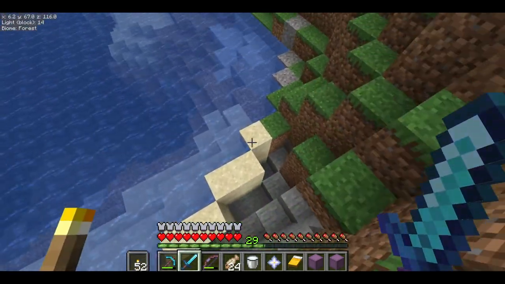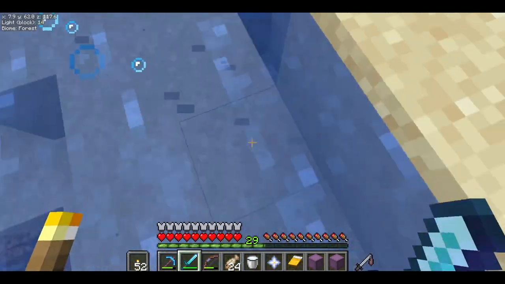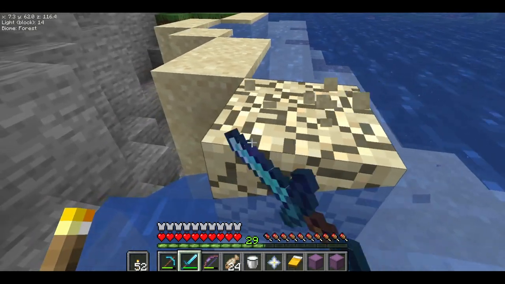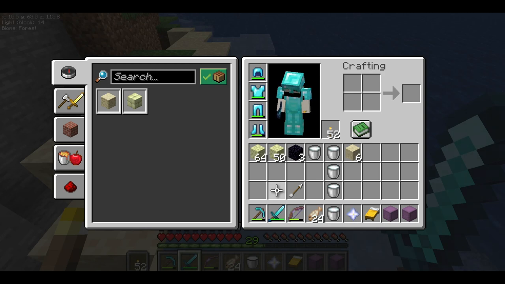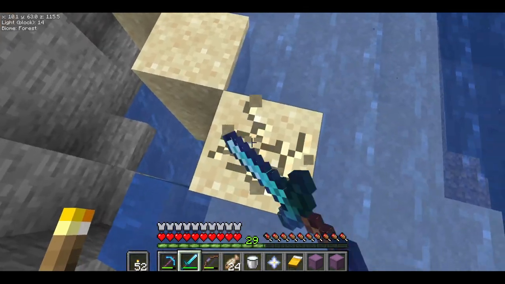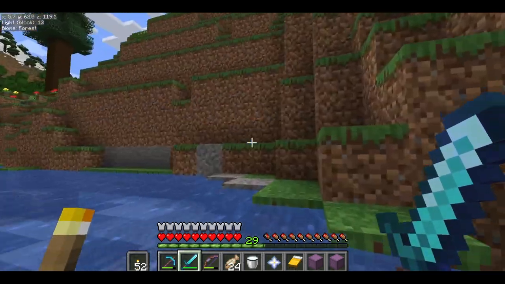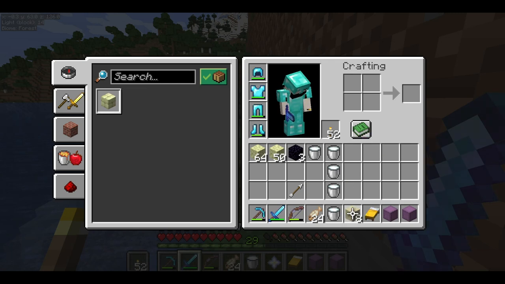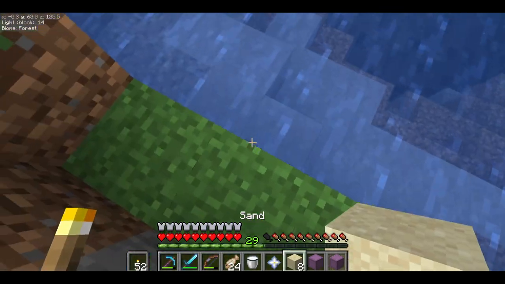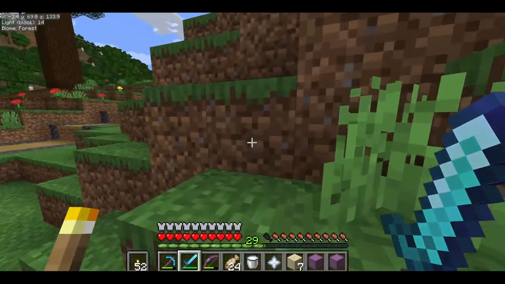So, one, two, three, 4, 5, 6, wait, hold up. 1, 2, 4, 5, 6, 7. We need 7. Oh, well, we got 8, so one extra shouldn't hurt. Let's just place that right there. Little terrain generation. Or terraforming.